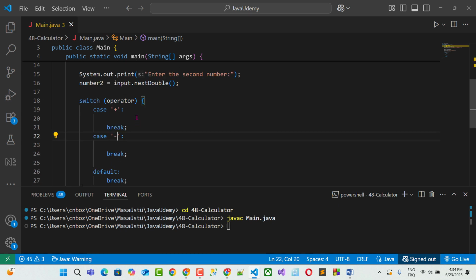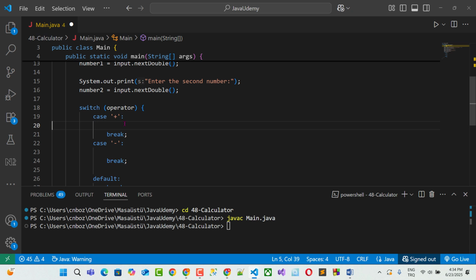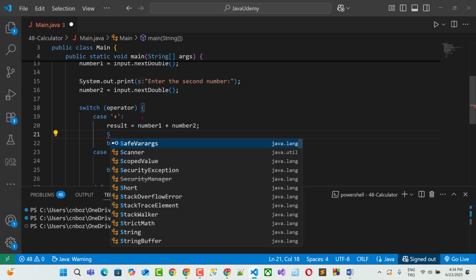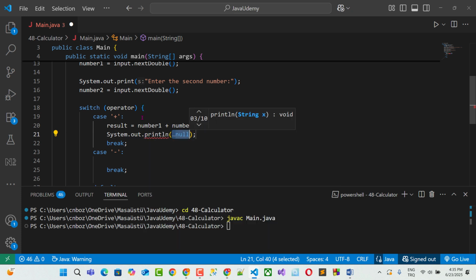So let's define a result variable here. I say result, and then for addition result equals number1 plus number2. Okay, what I need to do, I need to print this. I come here, System.out.println, and I say number1.